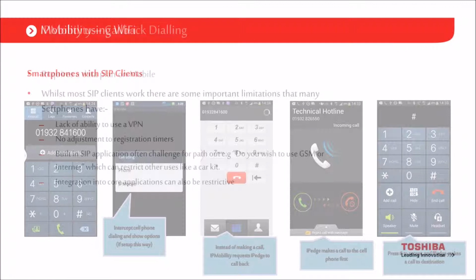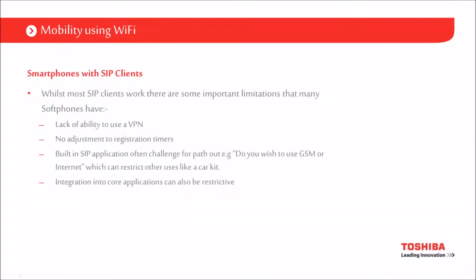There's an example of the callback, and say it's a couple of button presses, but you dial a number, it intercepts, it rings out, you press the dial button, it rings out. In theory, you get a call coming through, you answer it, hit a hash key, and the call's made to the other end. So there's just a couple of screens that you have to move through to make it. If you're going to use it more regularly, then you would jump to the other way of using it, which would be call through the system, and that would work a lot smoother.